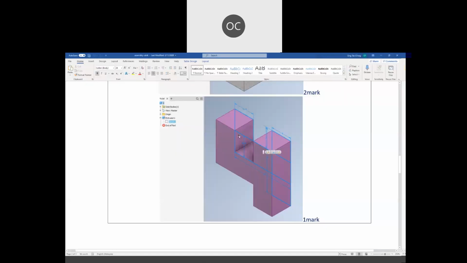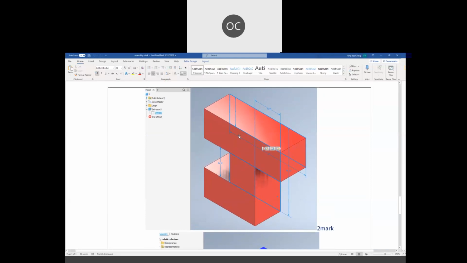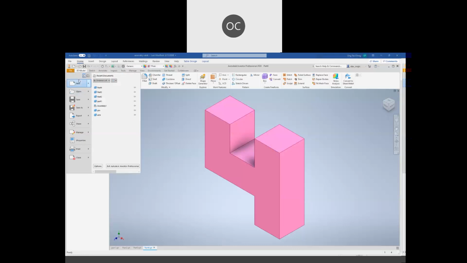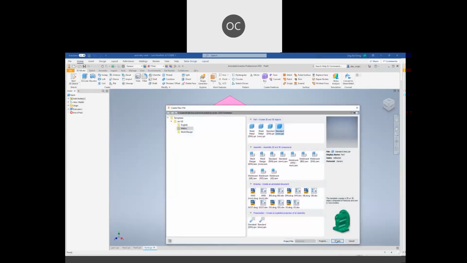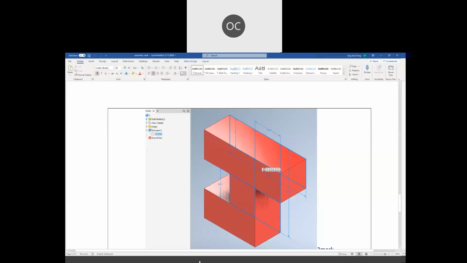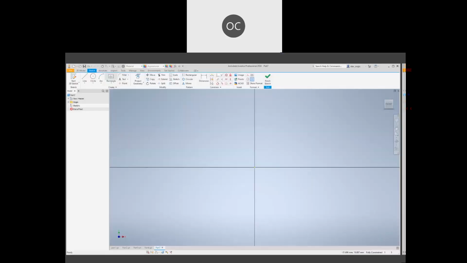Okay, and last of all, we will have part number 5. Part number 5 will look like this. So this one is also relatively easy, only one sketch here. Open the same standard .ipt file, 2D sketch similarly. So the shape will be one rectangle at the top, and I have another one here. Before I have another one joining up from here, right? So it should look like this.